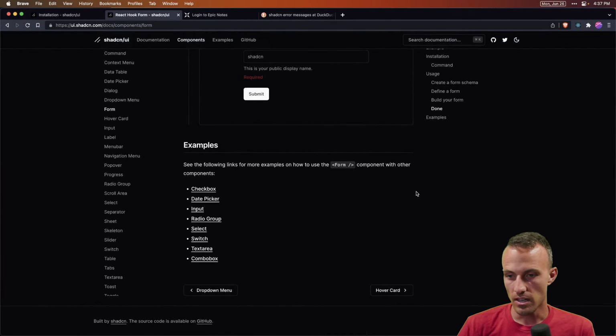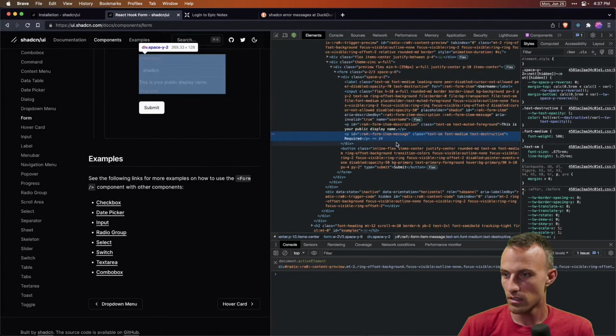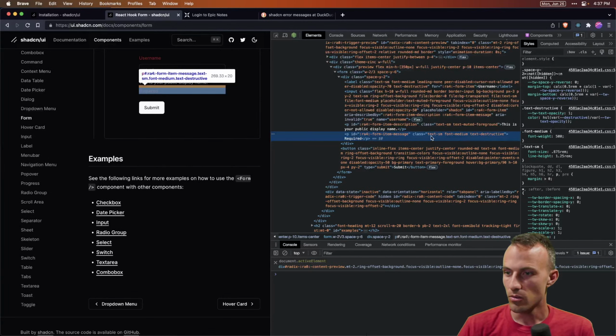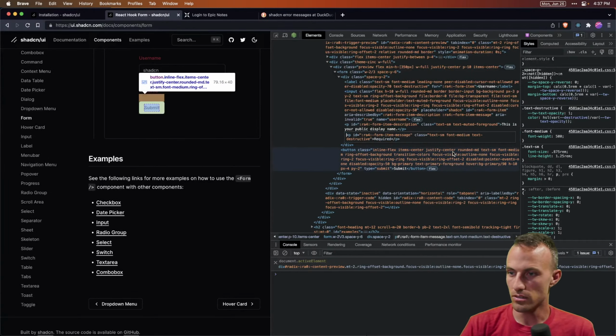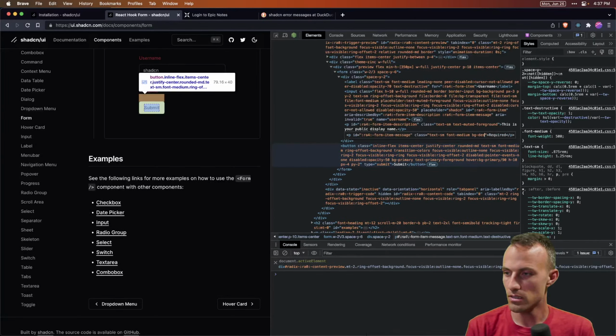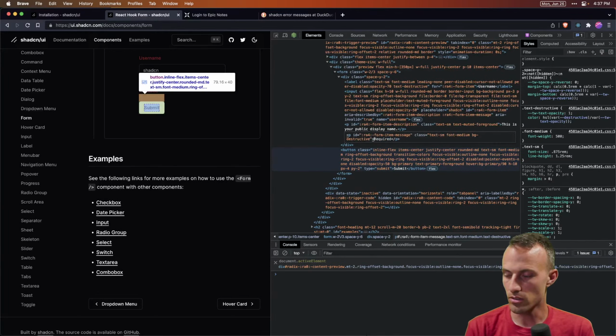Okay, so sounds like there is no solution for this. They use text destructive. What they need is, this should be BG destructive. I don't know if those will be here. And then, I'm probably doing something wrong.